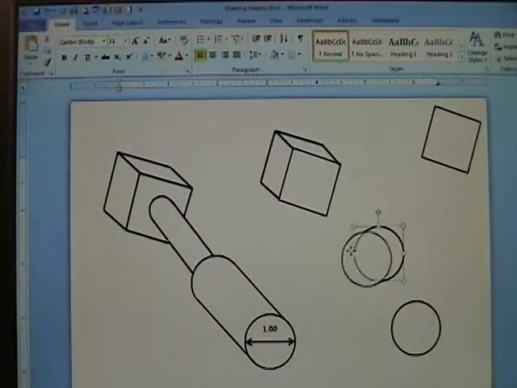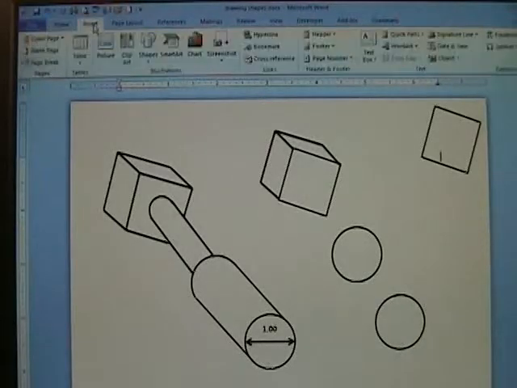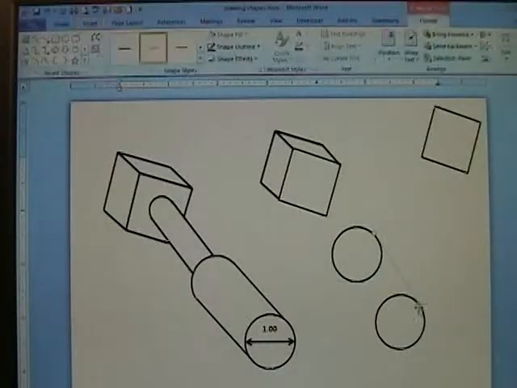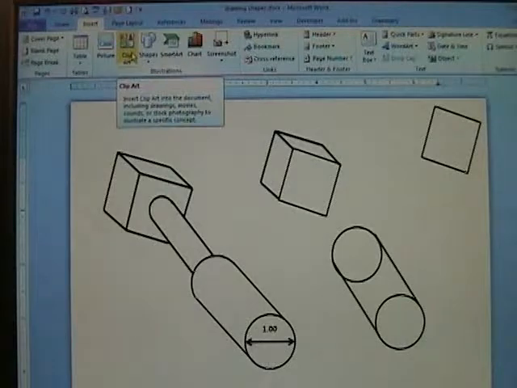The same thing, what we have to do here is we'll just move these around, and then we'll insert a couple of lines, normally on the 30-degree angle, to try to give it the same representation, same way on this side. And if we change the line weight and color, you can see that our cylinder is taking shape. The only difference is of course these lines don't exactly match up, but we'll change those in a little bit.